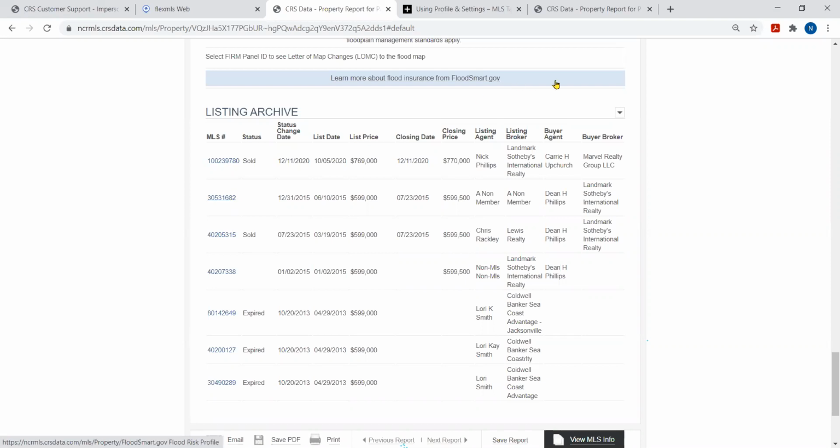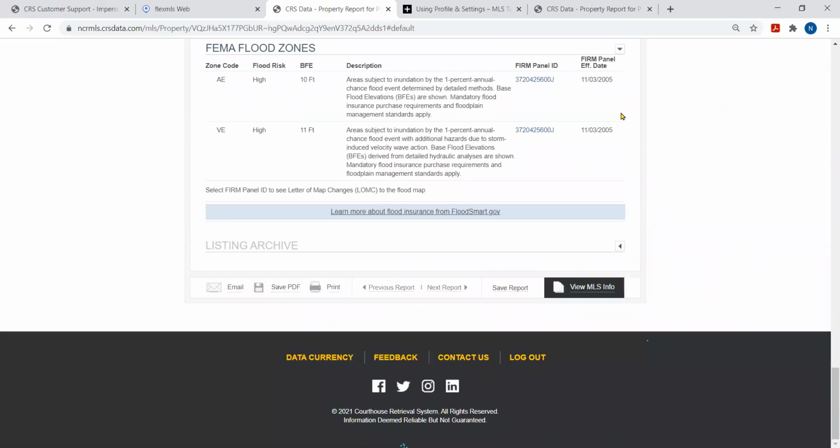All right. This is something I don't necessarily think a client needs to see. You may find that different because we all have the ability to remove or hide any section. This would be a section I think by default I would ask to be hidden. And then I would view it for my own purpose if I was playing the real estate professional, and not necessarily print it for my client. But again, that's for you to decide. The toolbar floated from the top to the bottom, giving me the same access to the MLS listing information as well as email, save to PDF, and print.